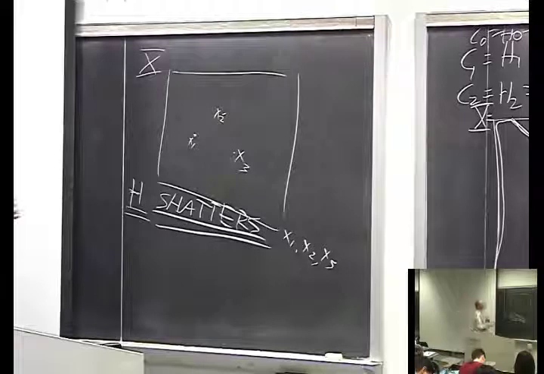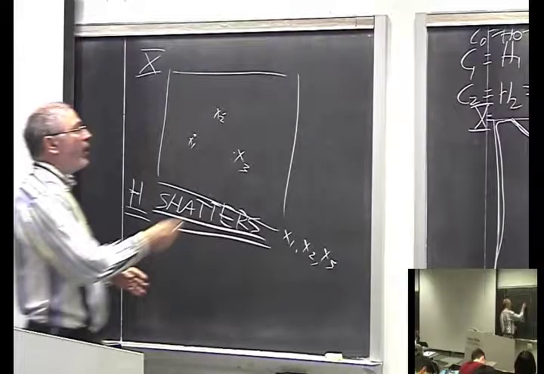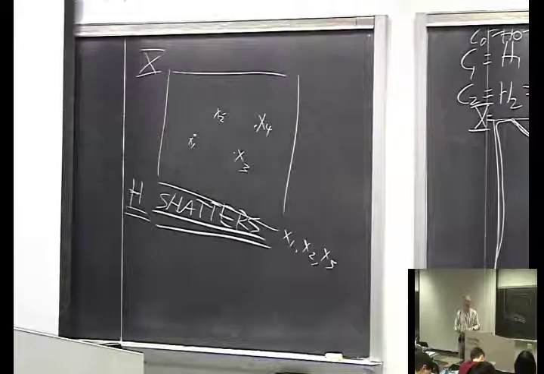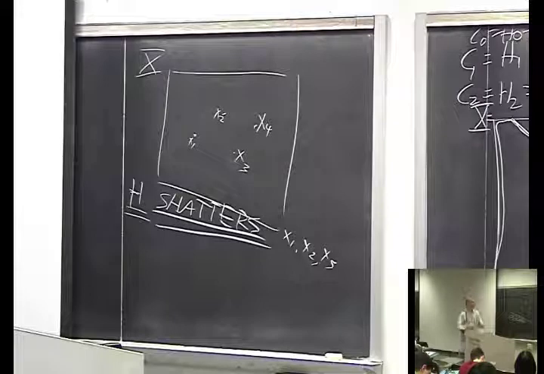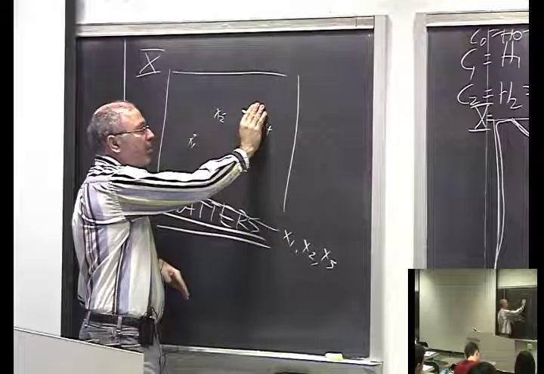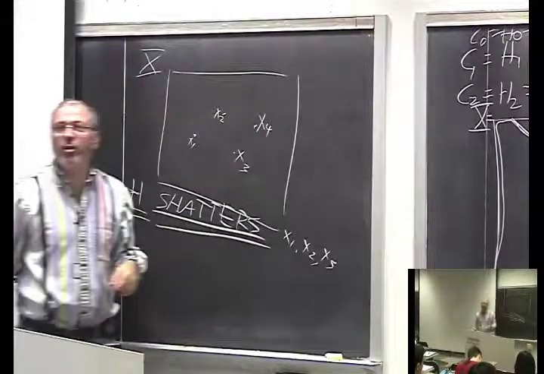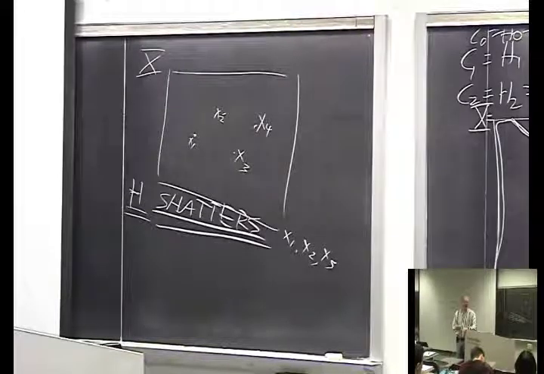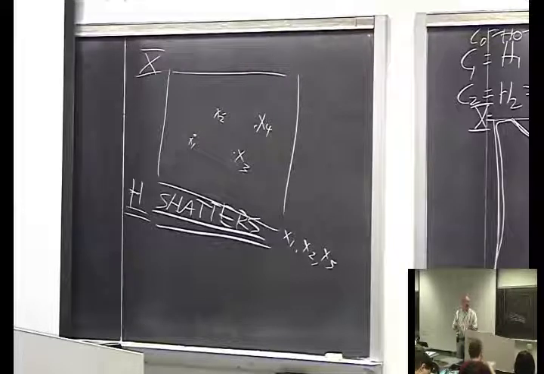Now, suppose H does shatter these examples. I can now add a fourth example, call it x4, and ask, can H shatter 4 examples? If it can shatter these 3, then naturally it can shatter any subset of 2 of them. But if it can shatter these 3, it doesn't mean it can shatter all 4. Because now we need to come up with 16 different members of H, each doing a different combination. And if you can shatter 4, can you shatter 5? Can you shatter 6? The more discriminative H is, the richer H is, the more it can shatter in general.